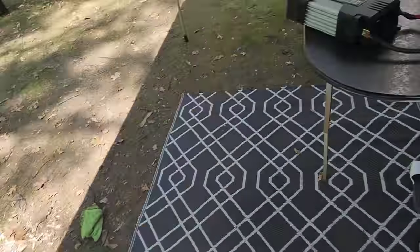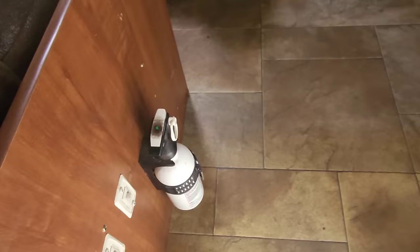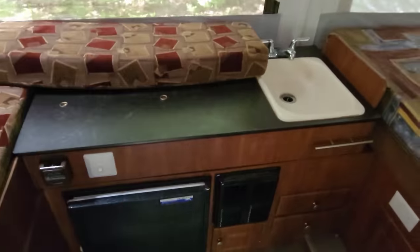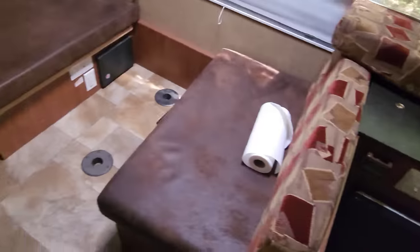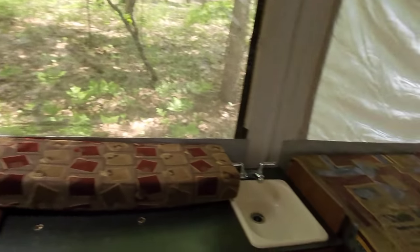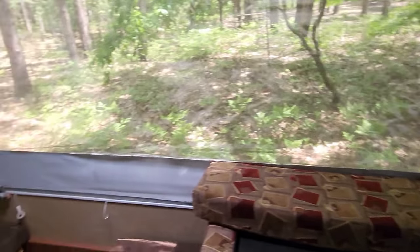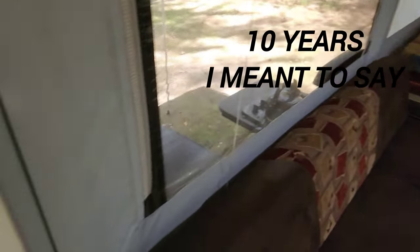Okay, I got the water dried out and the mess cleaned up inside. Oops. Looks a lot cleaner in here now. Still gotta make my bed. I don't understand, in 13 years I've owned this trailer, I've never had that problem.